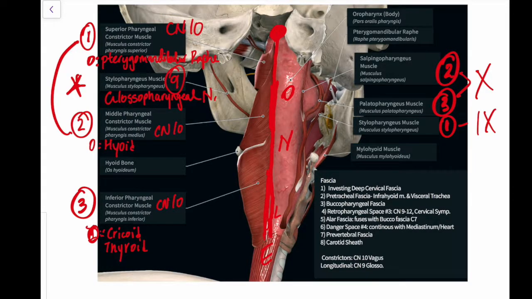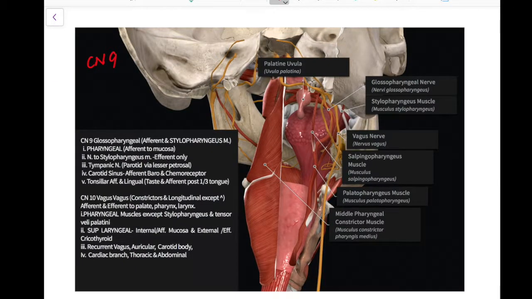We also have, here you can see in white, our pterygomandibular raphe. That is where the origin of the superior constrictor should be. So it originates here, and then it is going to insert into the pharyngeal tubercle. Number 9, glossopharyngeal, provides innervation to stylopharyngeus. Mostly you find it in between the superior and middle constrictor, whereas vagus is the arrowhead and will give innervation to most of the muscles.